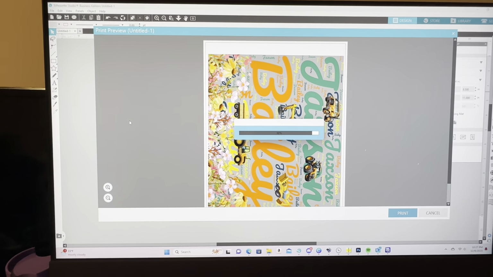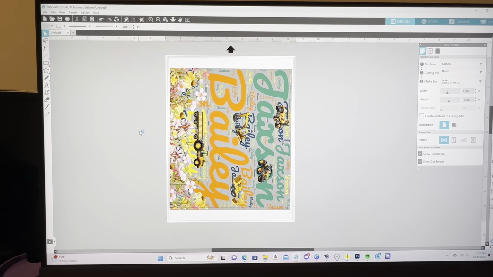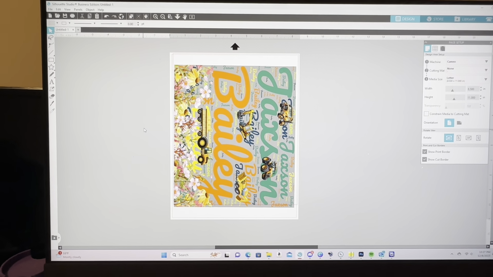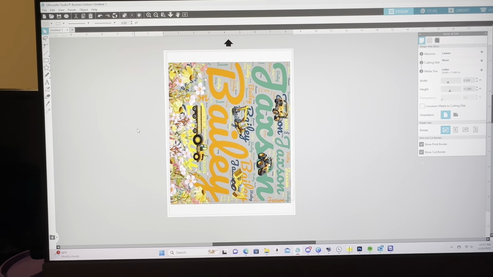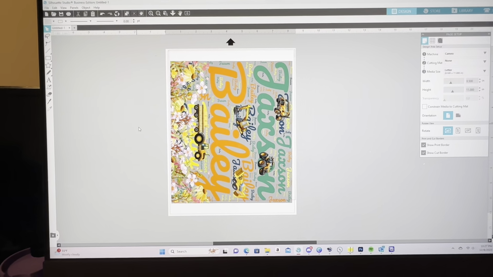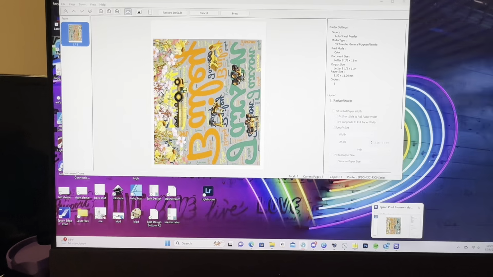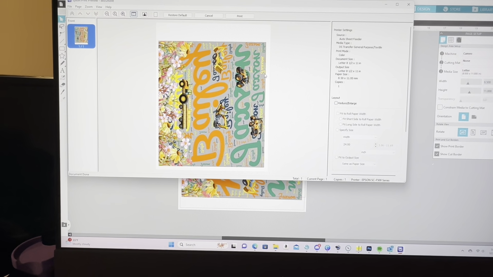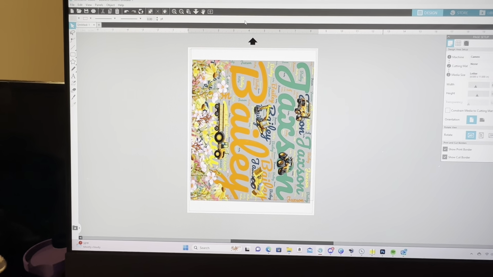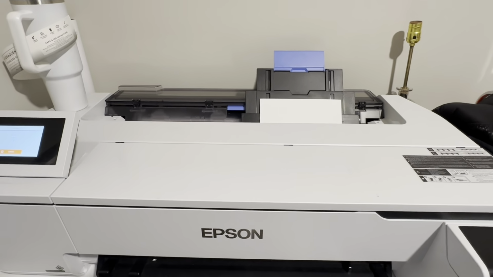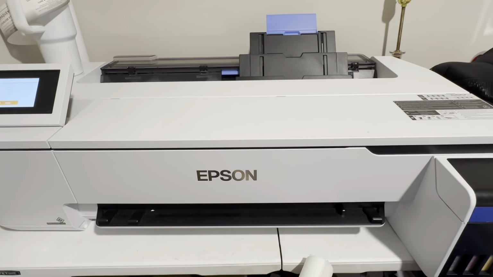As some of you may know, or if you don't know, when it comes to sublimation, you want to make sure your image is mirrored. If not, it will not come out right. If it's just a picture, that's perfectly fine, but definitely if you have words, you want to make sure that you mirror the image. If not, your words will come out backwards. So now that it has propped open, as you can see, it has been flipped, and now I am fixing to print it. So over to the printer we go. Right now I'm just waiting for it to print out.